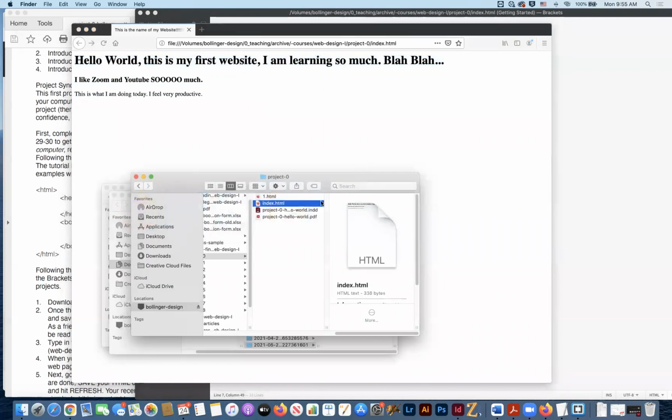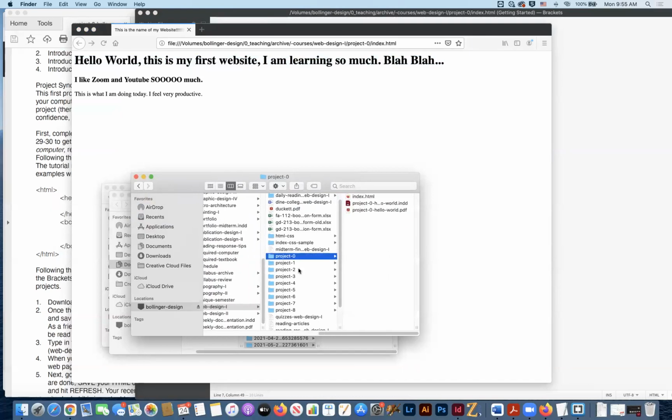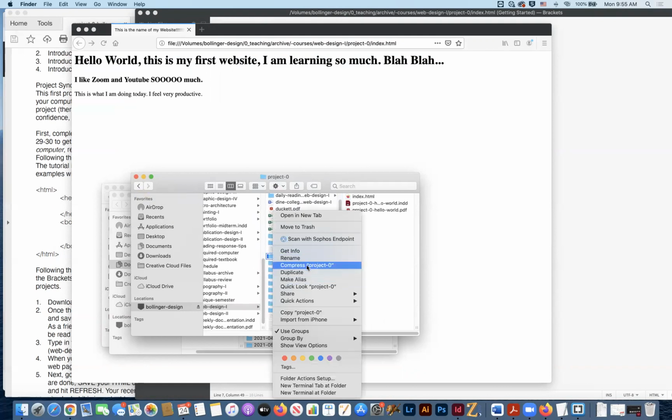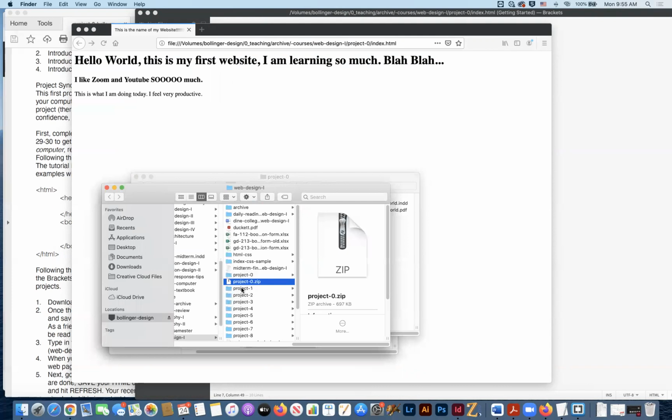Now, as far as uploading things to Blackboard, what I would suggest that you do, and by the way, this was not part of the assignment, so I'm going to move that to trash. I would suggest that you right-click and compress or zip. And look at that. And then you could even name it Bollinger Project Zero. And then you can upload this entire zipped file of the folder and everything that's within up to Blackboard very, very easily so that I can review your work. And it looks like I misspelled that, so I'll have to correct that. But yeah, Bollinger Project Zero, so that you can upload your work very, very easily. That way you don't have to upload one file at a time, because your websites are going to get more complicated as we move through the course.